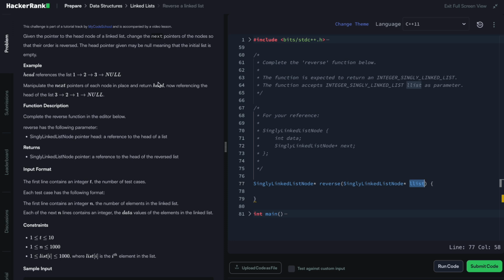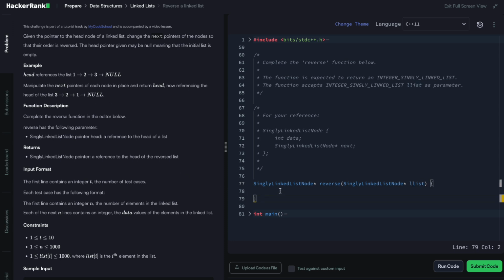I'll just go one after the other, and for each element I'm going to create a node, and that node is going to point to my reverse list. At the end I'll say my reverse is the new node, because that means it's the head of the list pointing to all of the elements.